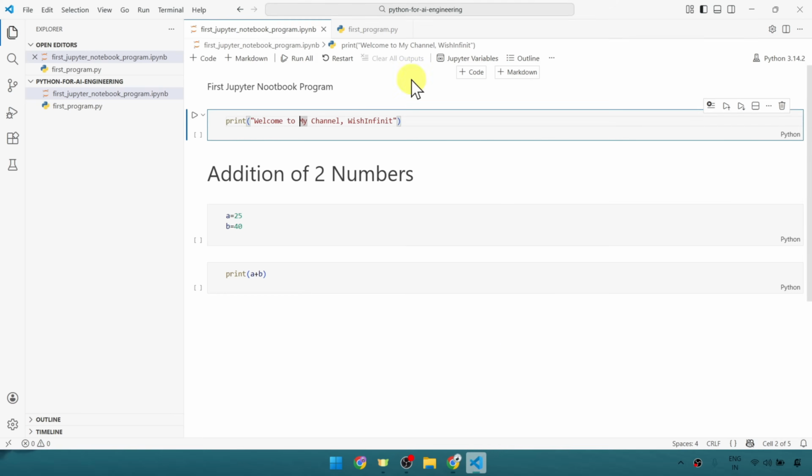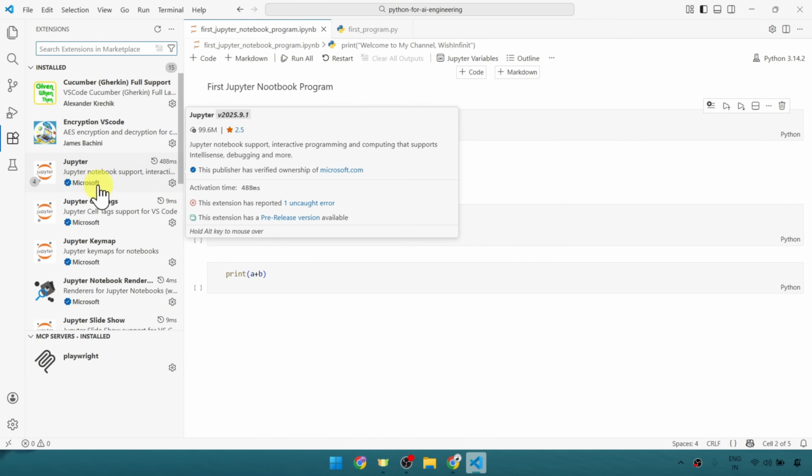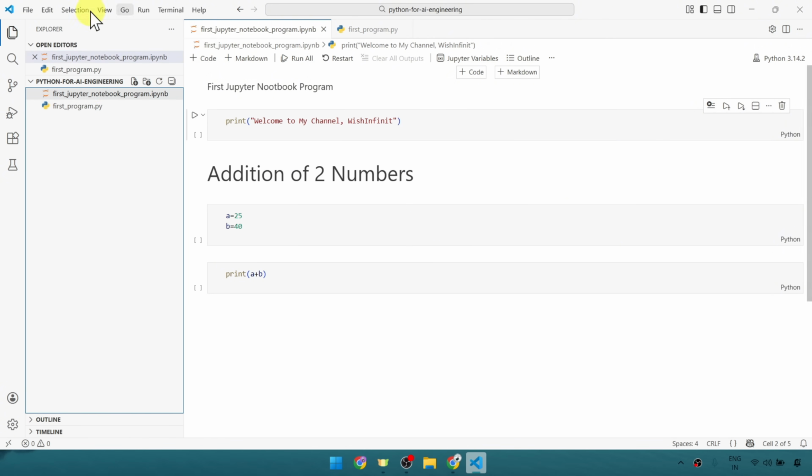And then we saw that inside VS Code, you need to go to the extensions section, and here you need to search for Jupyter from Microsoft. You just need to click on Install. It will install all the extension packages which are required. And then you can simply create a new file by clicking on New File and providing any name with the file extension .ipynb, which is IPython notebook.